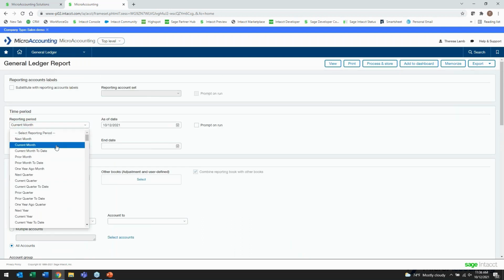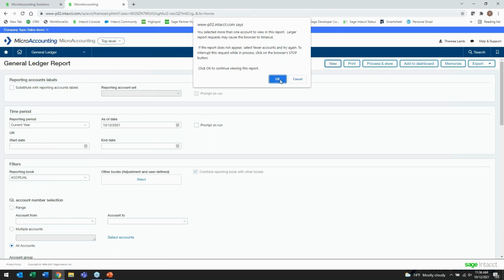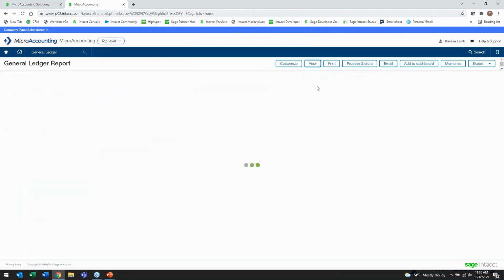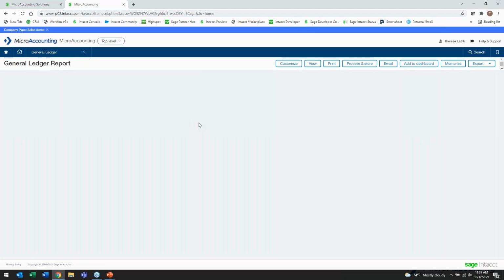And I'm just going to change this to current year and see if I get any data for that particular vendor. And I can then view that report. So I'll see all of the transactions. And again, when I'm viewing a report, because it is a live version of the report, anything that's in blue, I can click on, and that's a hyperlink, so I can drill down. So if I want to actually look at this particular bill, I can drill down on that.